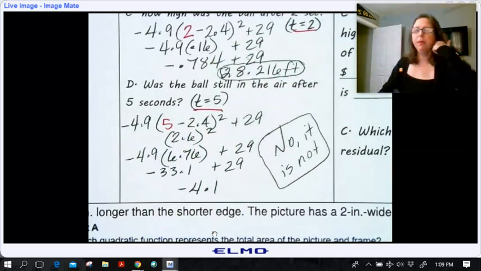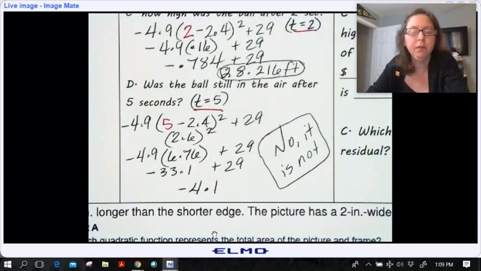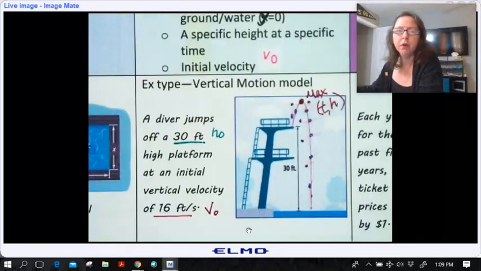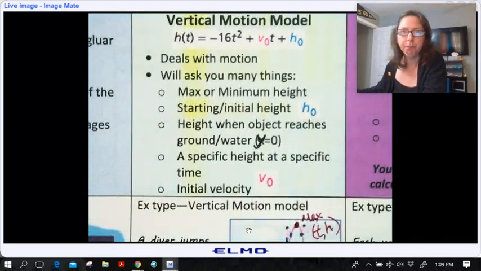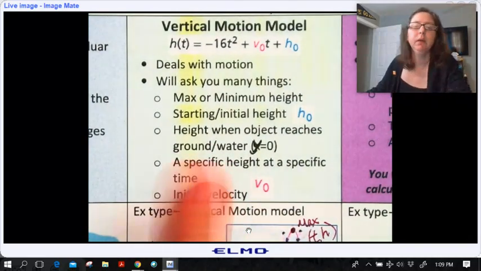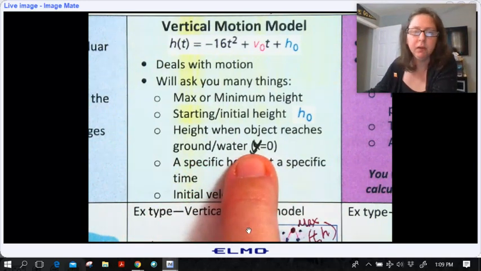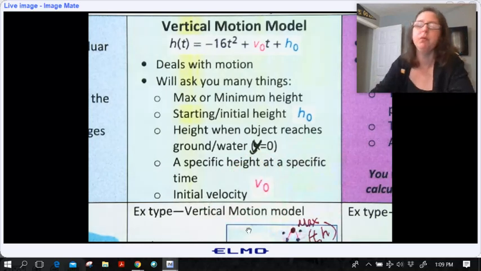All right, guys, so that is our 2 examples that we're going to go over that have to do with vertical motion. All right, so these notes are important to have. Just make sure that, again, you change this x equals 0 to a y equals 0. That was my typo.